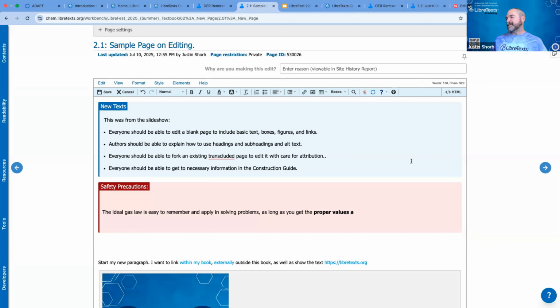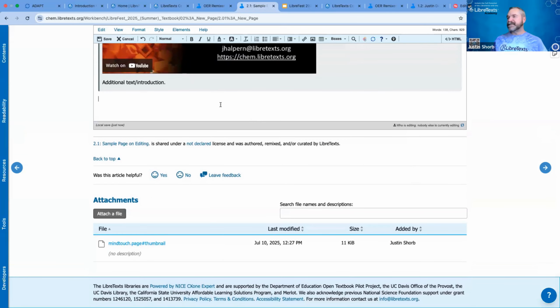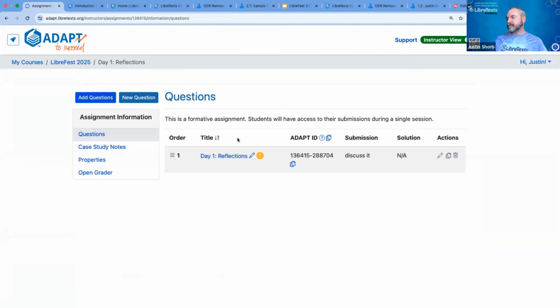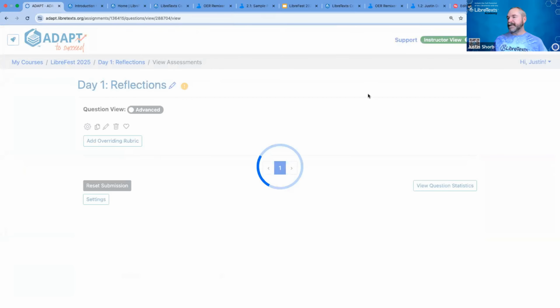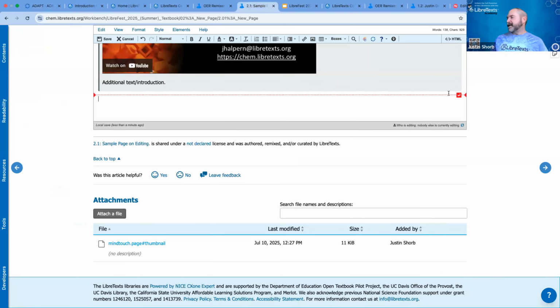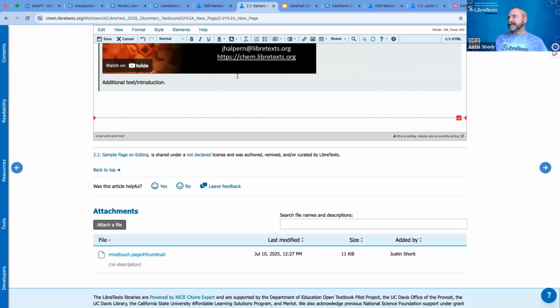And because I know we're going to talk about this this afternoon, but I just want to get you excited about it. If you have an assignment in Adapt and you're thinking, maybe I want to try those interactive formative things, that might be okay to do, but it might sound really hard. I'm going to use this little copy icon to copy this question from this assignment. I'm going to add my little red box to add a new line.